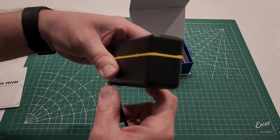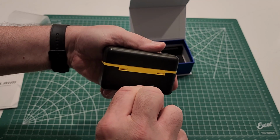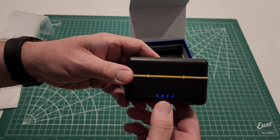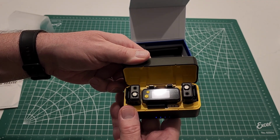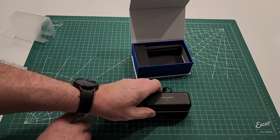Okay, now let's go ahead and charge up the wireless microphone here. And see, it's charging. And when they're in the cradle, they are charging. And we'll set that aside.